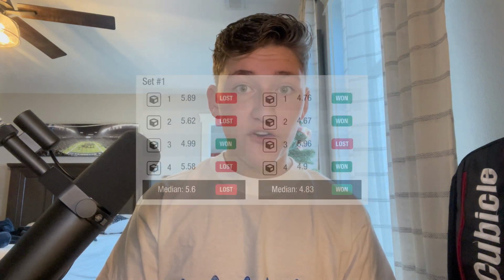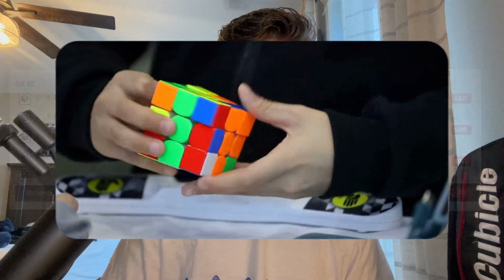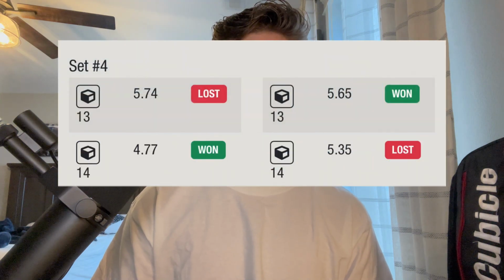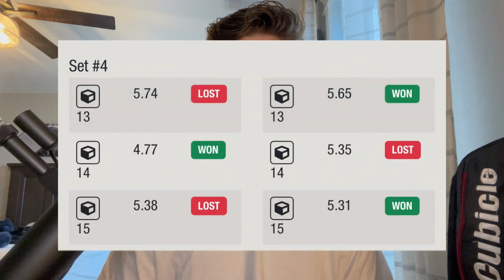Timon clutched up the first set, winning it 3-1. Then, Timon lost the next 2 sets when Yi Heng caught fire. In this finals, whoever won 3 sets would be crowned the Monkey League champion, so Timon knew he had to clutch up this last set even if he wanted a chance. Timon won a solve, then Yi Heng won a solve. Timon then won another solve. Going into this 4th solve of the set, if Timon won, that means he would be winning this set and have a really legitimate chance at being Monkey League champion.